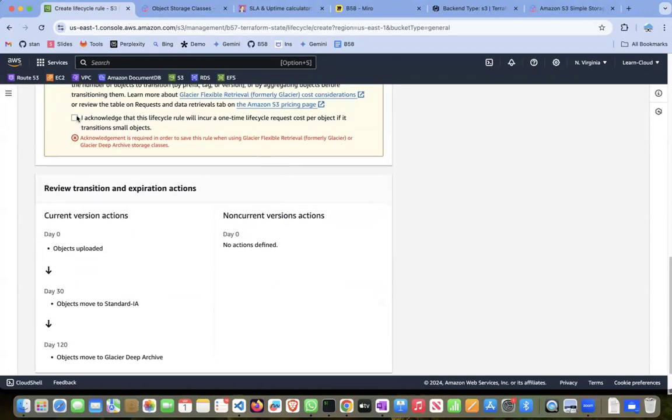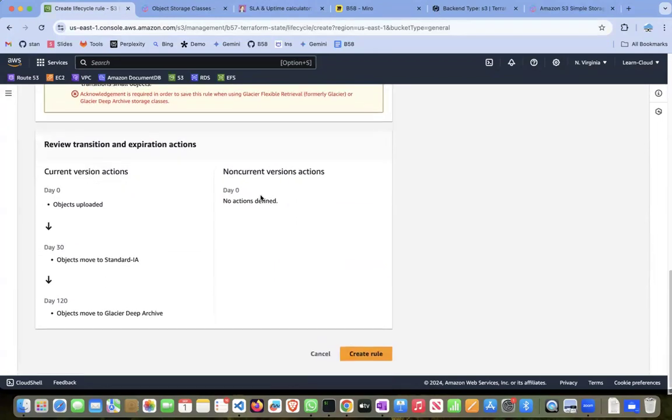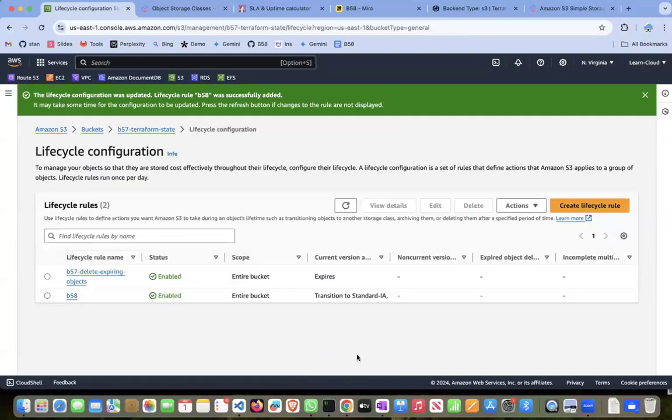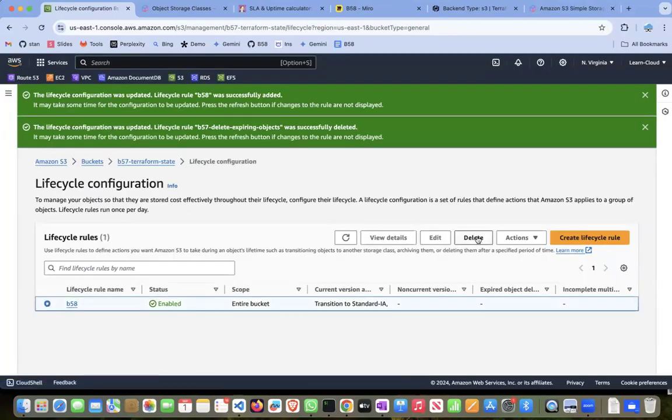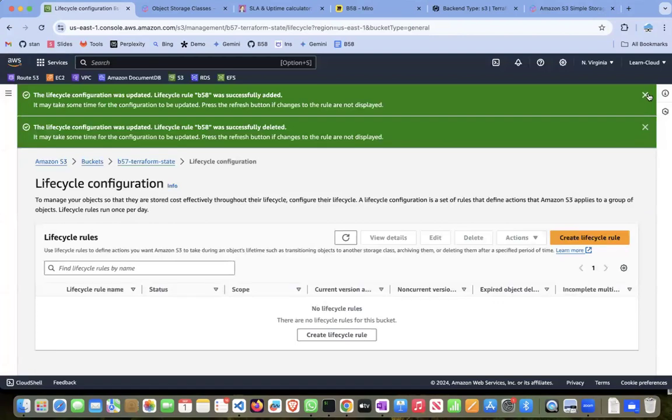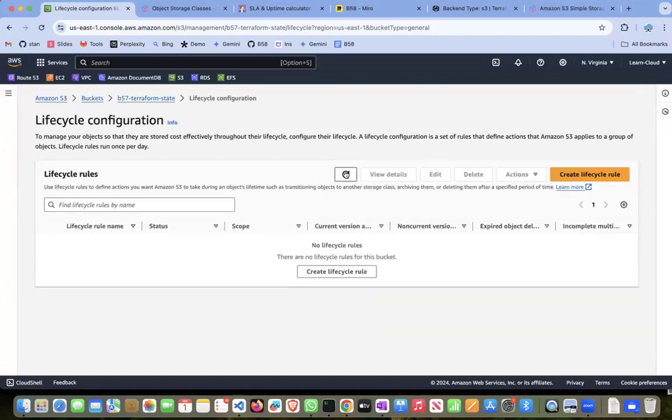You need to acknowledge. Now once an object is created, if the version is older than 30 days, it is going to delete that. And if any object is older than 120 days, it's going to move the object to Glacier. This is just to save cost, but I'm not interested in all that. Typically in organizations you do it, but this bucket is meant for the purpose of storing, so lifecycle policies don't make sense here.